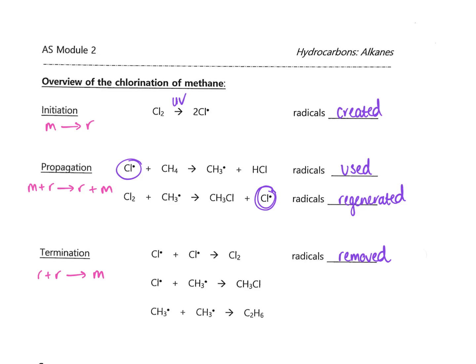I know it's quite tricky and it's the first time you've met a mechanism. And in fact, this type of mechanism is quite unique. We'll not see that type of mechanism again. The mechanisms that you'll see from now on will all be using those double-headed arrows because they'll show a movement of a pair of electrons. So hopefully it will be helpful, at least in introducing the ideas of mechanism. And remember, at this stage, you don't need to be learning off these and be able to do these by heart, but hopefully it will make sense and show you that type of reaction.